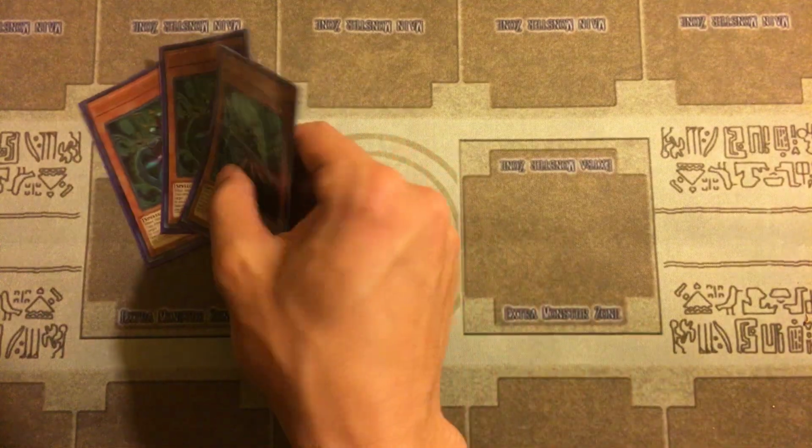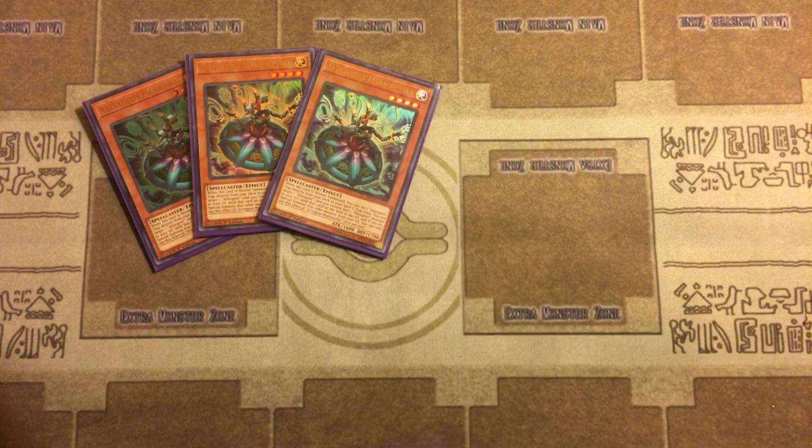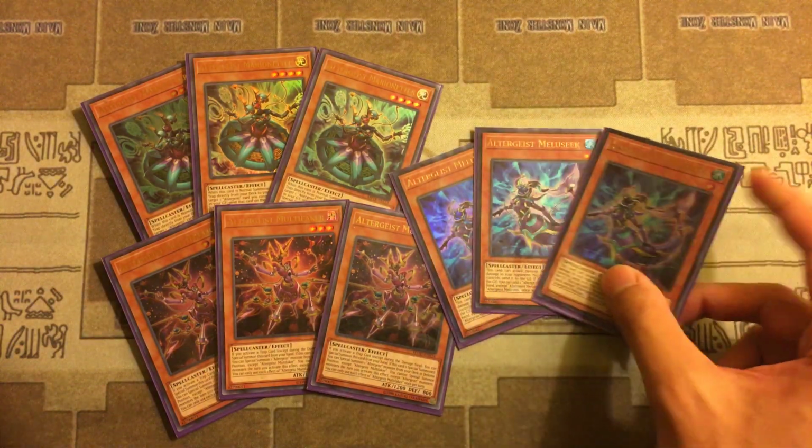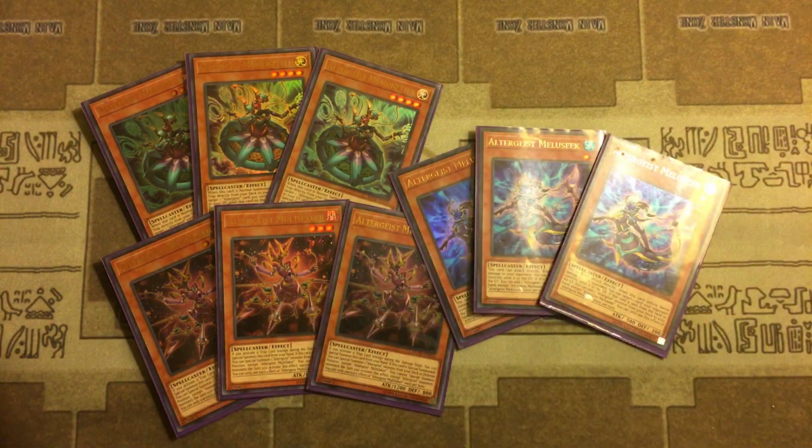Start off with very standard ratios for the first three Altergeist monsters here. 3 Marionetters, 3 Multifakers, 3 Meloseeks. Budget, non-budget, you're going to be seeing these ratios here. Marionetter being the strongest normal summon. You can set Protocol or Manifestation. Protocol being a very necessary card to control the board, especially with no Solemn Strikes in a budget version.